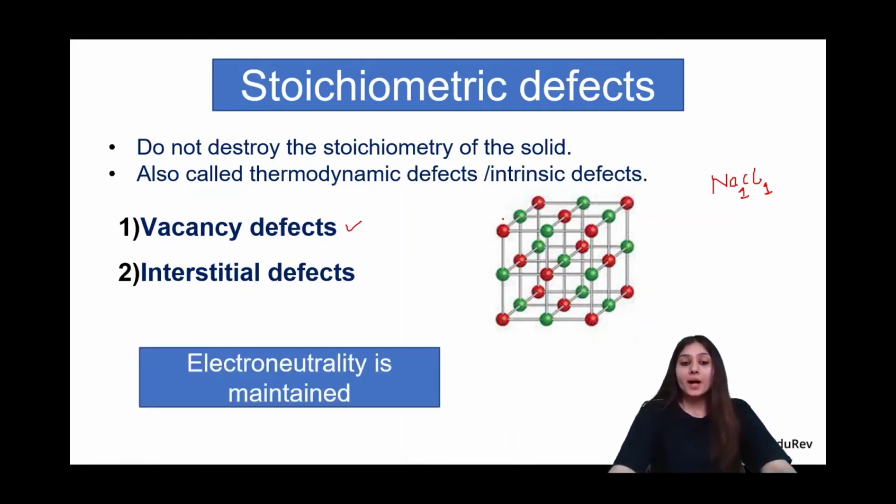All right. But electroneutrality should always be maintained. No matter what defect we're talking about, stoichiometric, impurity, or non-stoichiometric, we do not get an electric shock when we touch salt. Do we? I don't think so. Of course salt is electrically neutral, it does not have any excess charges, so it is not going to give us a shock if we touch it, right? Everything we see around us is electrically neutral, we just don't get a shock touching anything. So every defect has to accept the fact that electroneutrality should be maintained, and no defect is going to contradict that.